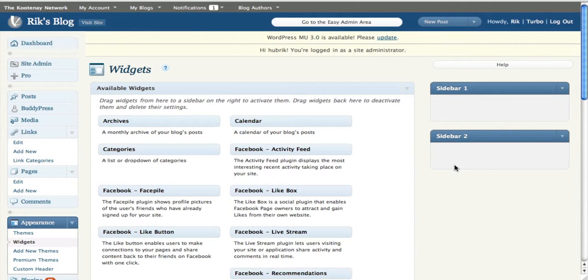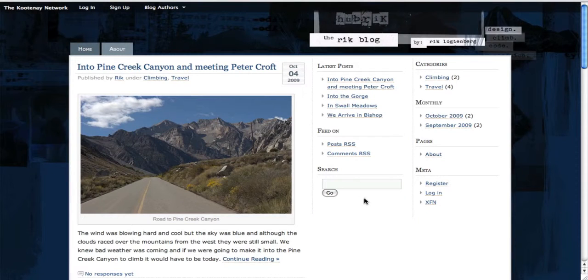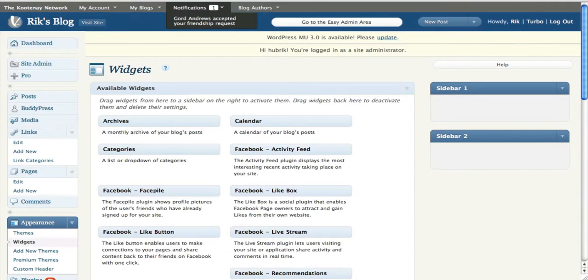Now you'll notice that they're both blank right now, and that's because the default widgets are automatically put into your blog. So for this theme, the default widgets are latest posts, my RSS feed, a search, categories, pages, and so on, which is actually exactly what I want. However, if I wanted to change what appeared on my sidebar, it's as simple as choosing a widget.